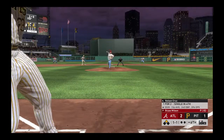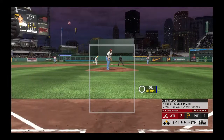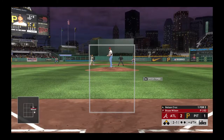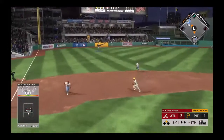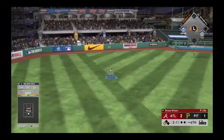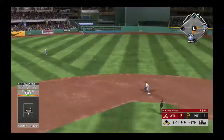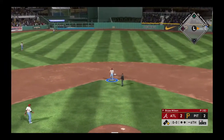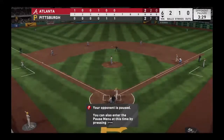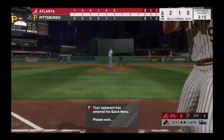At the plate now, Nelson Cruz. And he'll turn to the slider here, and it just misses. 2-1 now. Hit sharply on the ground to the left. And that's through into left, a base hit. And the tying run comes around to score from second. It's now a 2-2 ball game. Nobody out, runner on first.